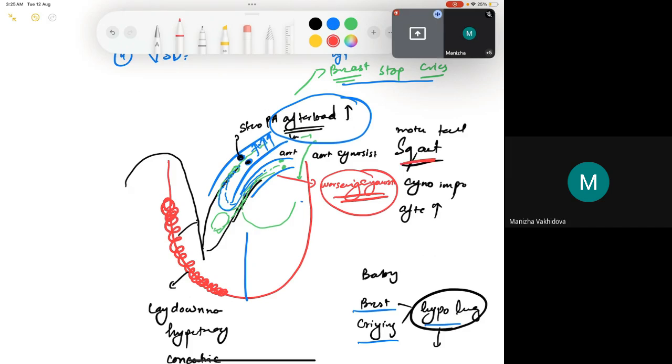As the baby squats down, what would happen as a result? Yes, afterload to the aorta is going to increase. So as the afterload towards the aorta increases, again we are going to shunt the blood to move into the pulmonary artery, into the lungs, to get oxygenated. That oxygenation is going to improve your cyanosis. Is it clear? Yes. Okay, perfect.